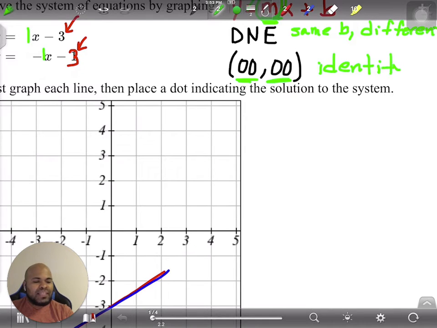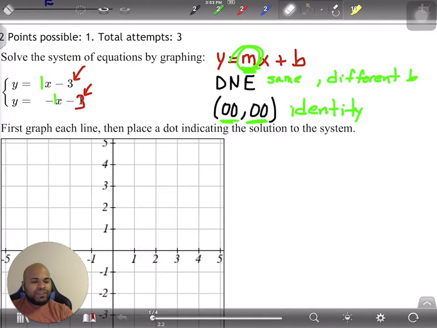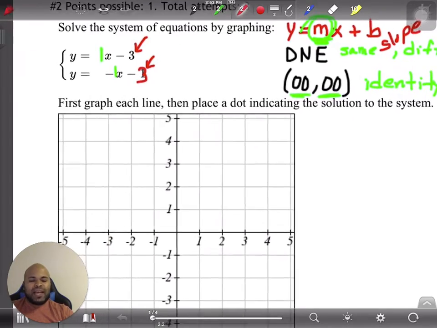I'm gonna write identity because it's shorter. That will be the same slope. Ooh, let me fix this. Same slope, right? Same slope m. So make sure that you make this change because I made a mistake when I wrote it first. So same slope, different y-intercept, no solution. For infinitely many solutions, both are the same. The slope is the same and the y-intercept is the same.